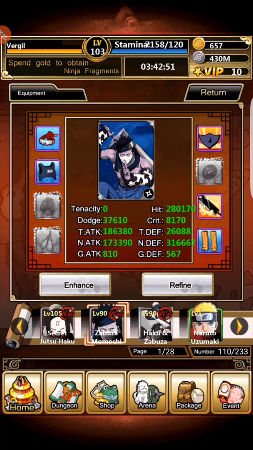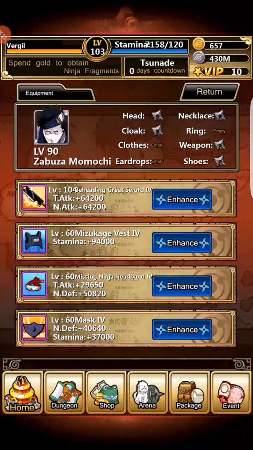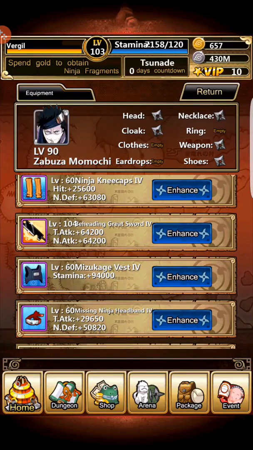Now here we have Zabuza, once again. All of them are tier 4, but all of them are only up to level 60, except for the Beheading Great Sword, which is level 104.